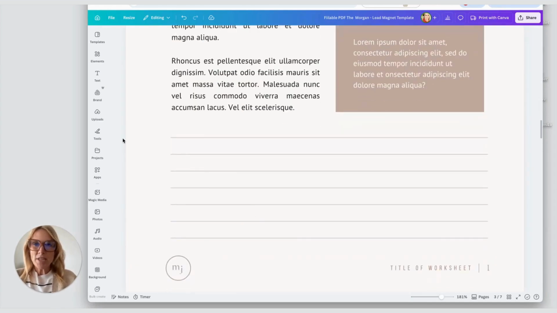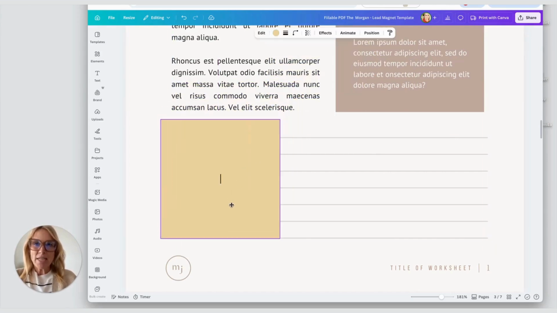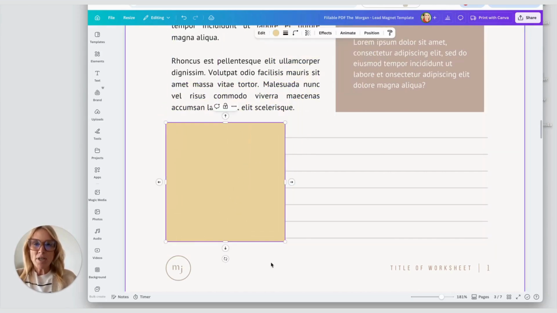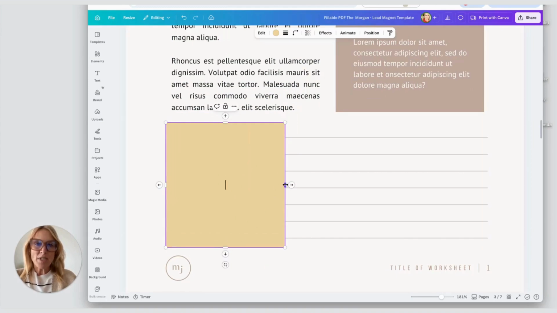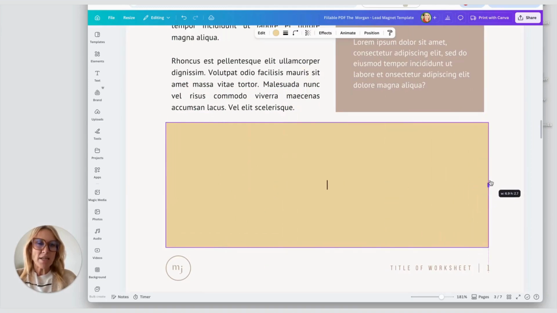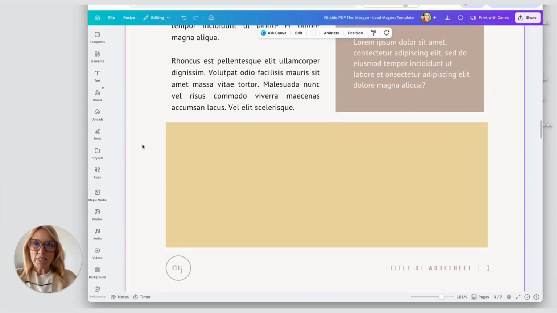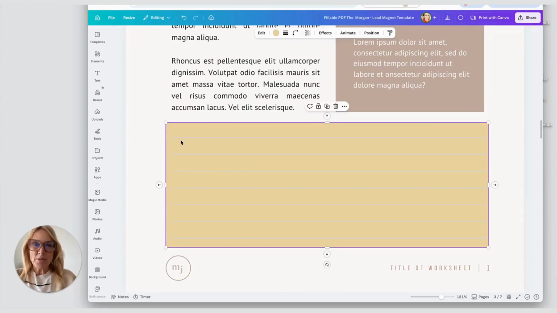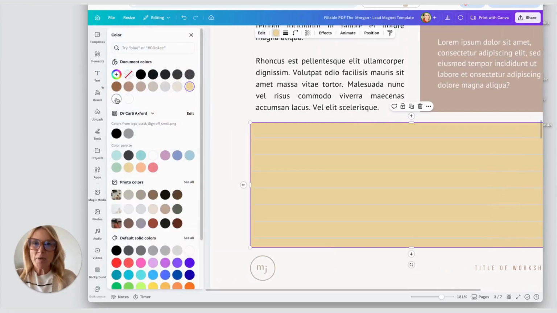That's going to work best for the online editor fillable form that we're going to create. So I'm just going to zoom in here so you can see it easier. I'm just going to create a box, and I just hit the R on my keyboard. And now I'm just going to slide over the top of these lines that are already set up for me. And I'm going to leave those lines there in case I want to use them again, but I'm going to change this box to the background color.